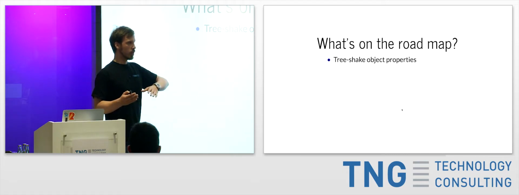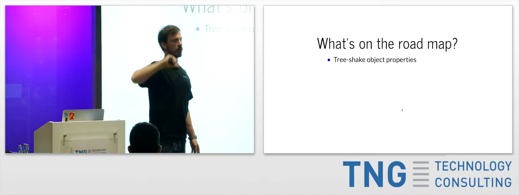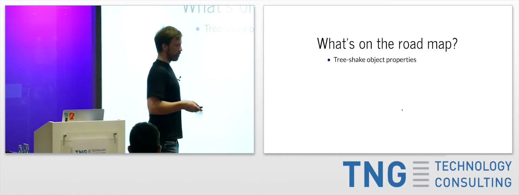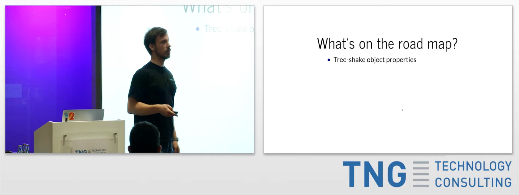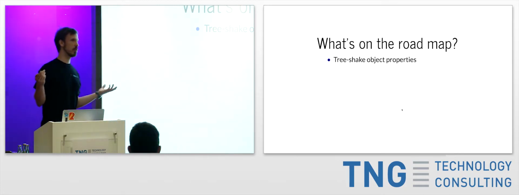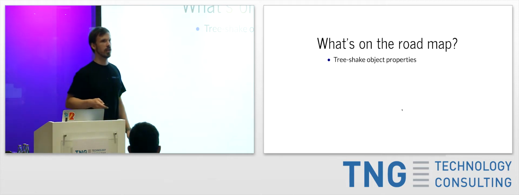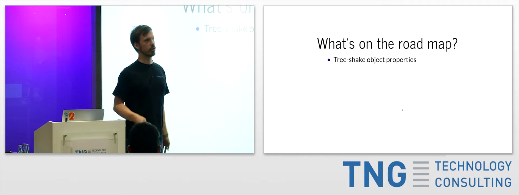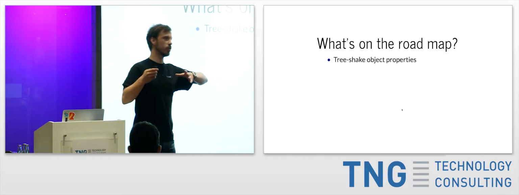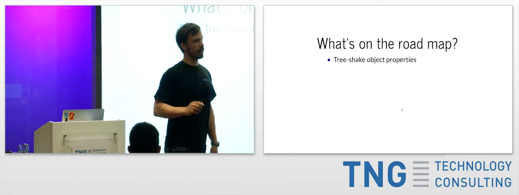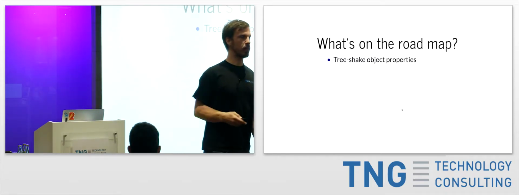So if you want to remove parts of the code, you need to tear apart this object. So this is one thing we're working on, to be able to remove object properties. This needs some careful de-optimizations because, of course, if you pass this object somewhere where you have no longer control over it, it needs to be in its original shape. But if it's all in your control, then you can do as you please, as long as you can be 100% certain nothing bad happens.